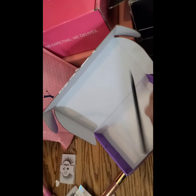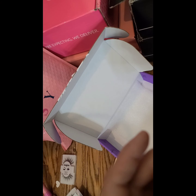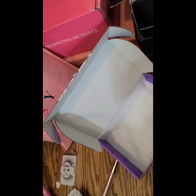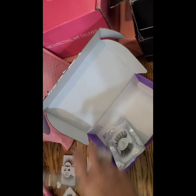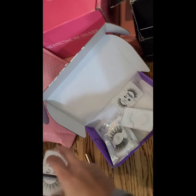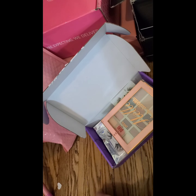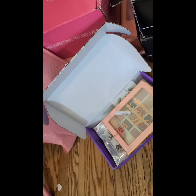But yeah, so anyway, this box usually retails for, I think, maybe $25. However, they do have different tiers, so if you want to start out with just the lashes, I think you can get it for maybe $15 and you get a few pairs of lashes, and then of course you can keep getting the bigger tiers.